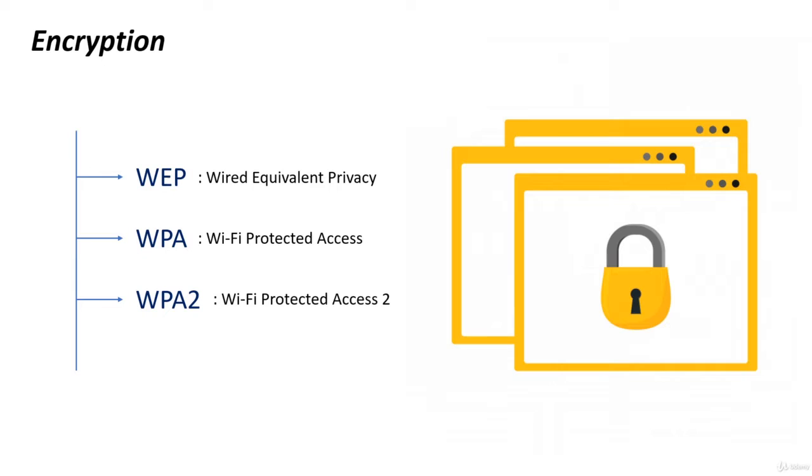WPA2 uses AES for packet encryption. It is perhaps the most secure encryption method available and has not been broken at this particular time. Hardware changes are mandatory for running WPA2. It was released as the new standard for wireless devices, and from March 2006, WPA2 certification is mandatory for all new devices to bear the Wi-Fi trademark. So this is how encryption works, this is what encryption is, and this is what it contains inside it.